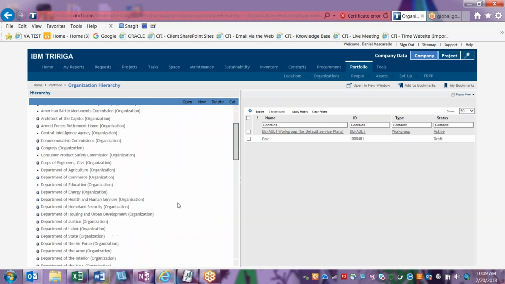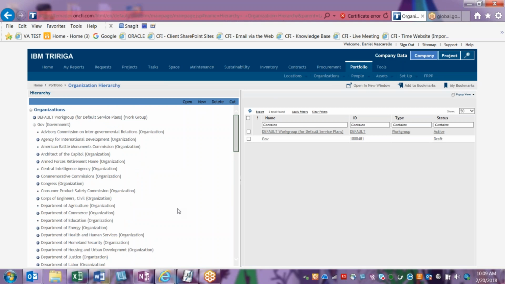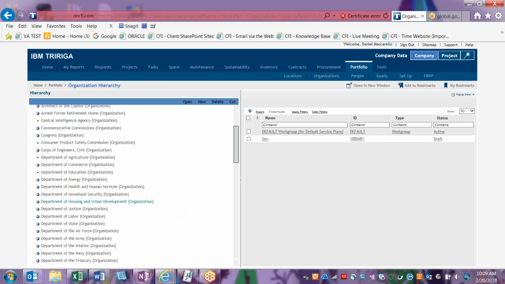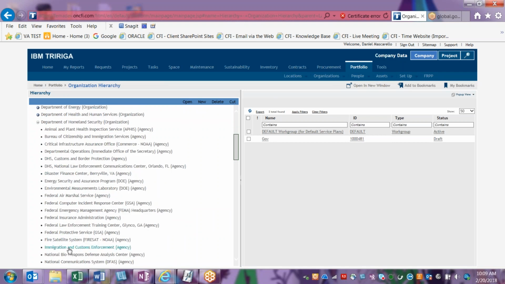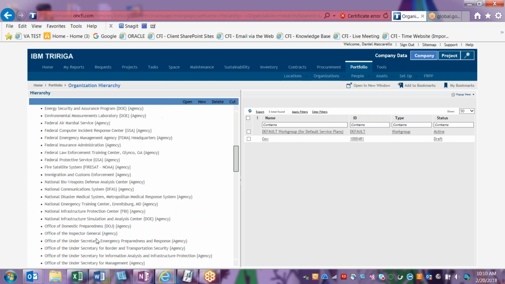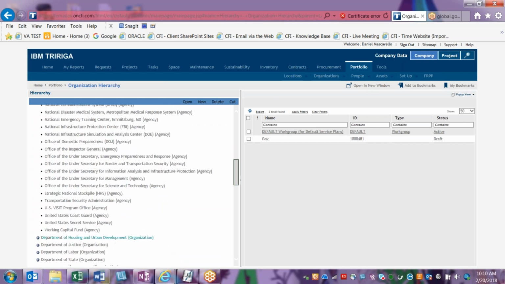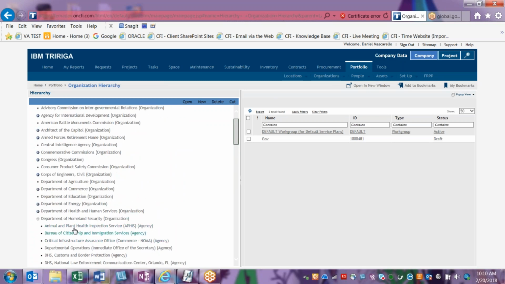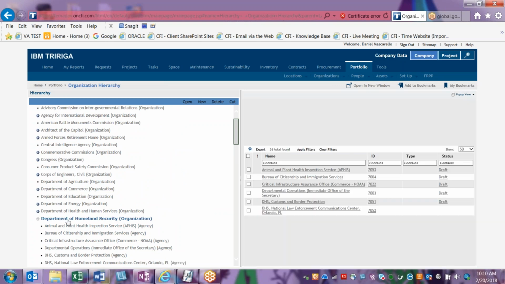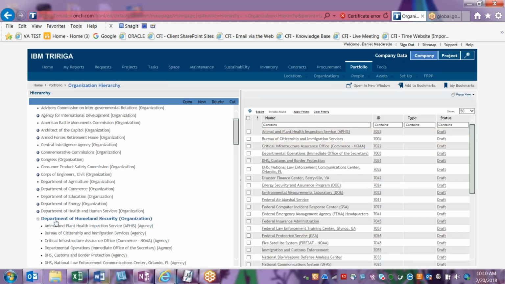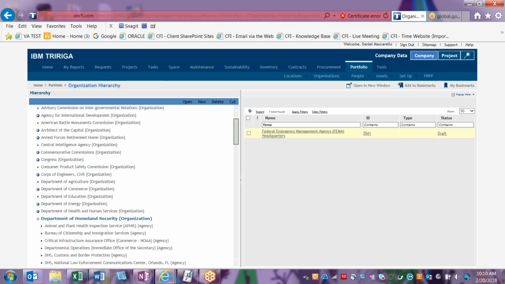What would we call, FEMA is under Homeland Security, right? And so under Homeland Security, we would then probably find, again, this may not be the full list, but FEMA would be directly associated here. If you know the organization and you're checking to see if the organization exists, if you click on that parent record, all of its children records will show up to the right. So if I type in FEMA here, we'll see if it's even, and so it is. FEMA is under Homeland Security.